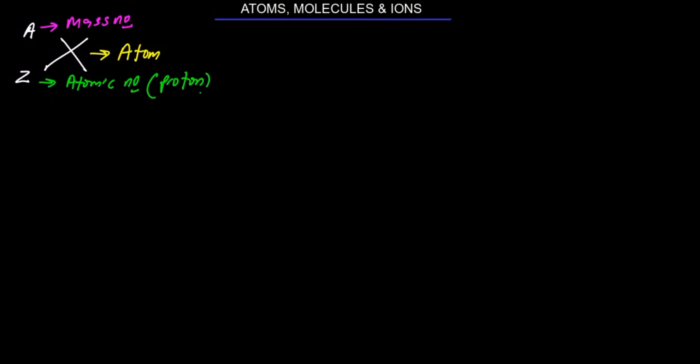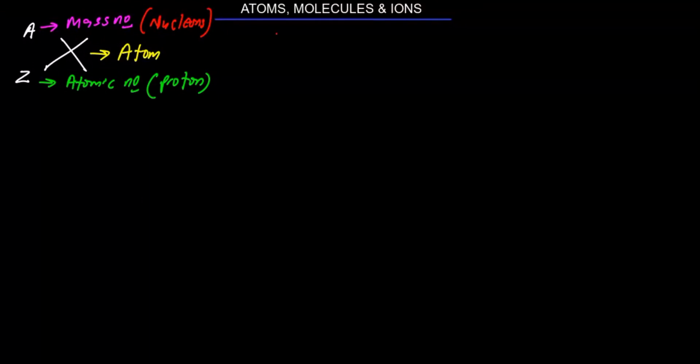And guys, take note of something, that atomic number also means the number of protons. And the mass number is referred to as the number of nucleons. Take note, whenever you are asked to get the number of nucleons, they are talking about the mass number. The atomic number is exactly equal to the number of protons.